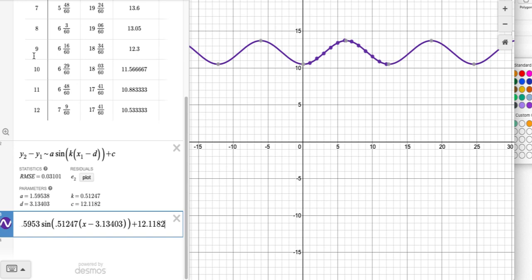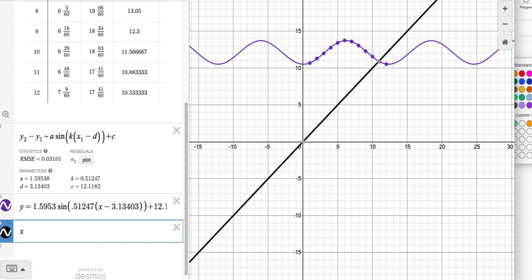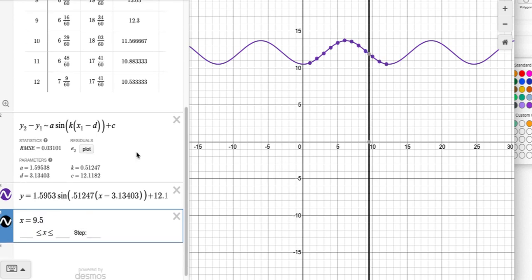And so now that we are dealing with trying to figure out that last bit of information, the last bit of information was to determine the value of the number of hours of sunlight possibly on September 30th. I'm going to look at September 30th is midway between October 15th and September 15th, and so that will be midway between 9 and 10. So I'm going to put a vertical line at 9.5, and so x is equal to 9.5. And when I do that, I get right to the place that I want, which is there's approximately 11.926 hours of sunlight on September 30th in Brownsville, Texas.